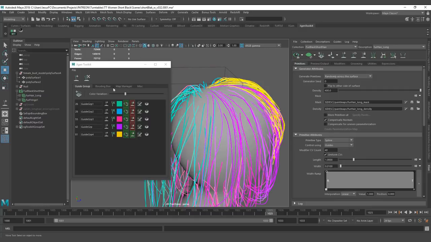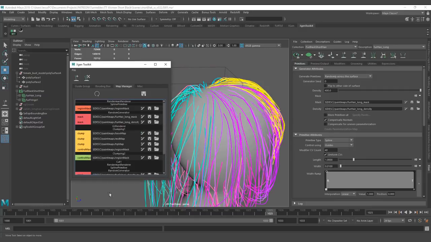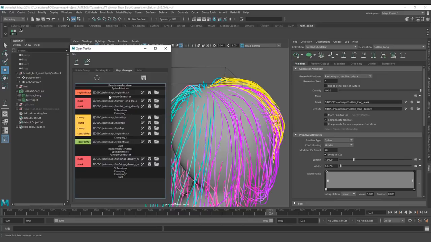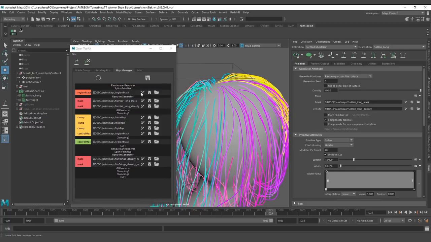Also, one of the most exciting parts that we are adding to the tool is the map manager tool. The map manager is going to color code all the parts of the groom that are inside of our descriptions, and it's going to bring up these different grooms and show us what we have here and what canvases we have here. If we go to paint the region mask, the only important part is that you put the name of the groom, because at the moment we don't have a split by grooms, but we will add a drop-down menu where you can see every groom or every description that you have, and you can hide and show each of them.